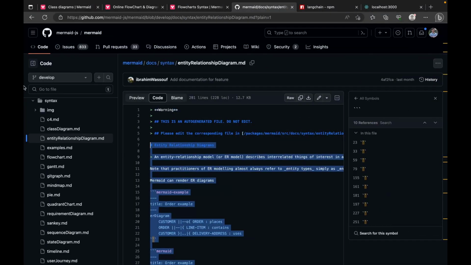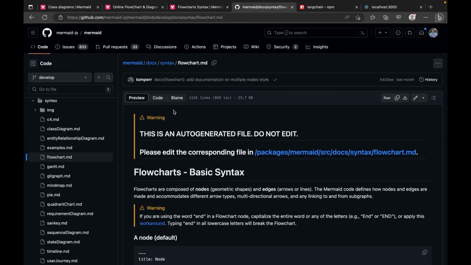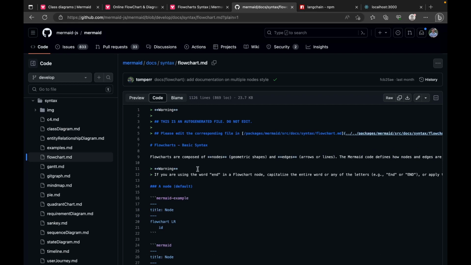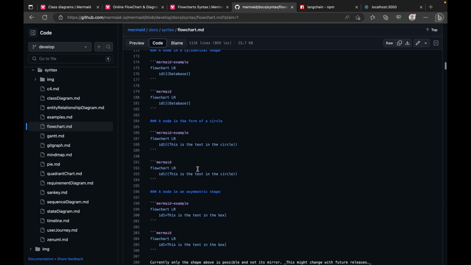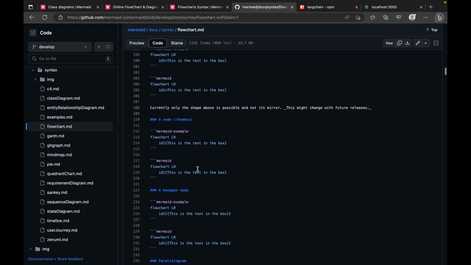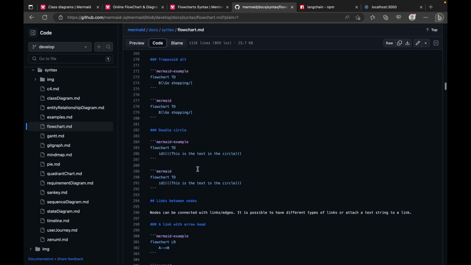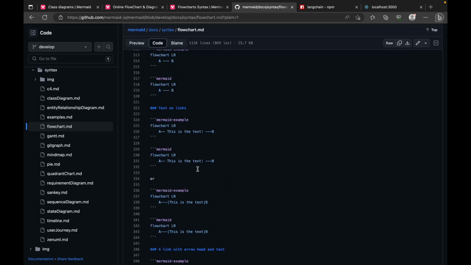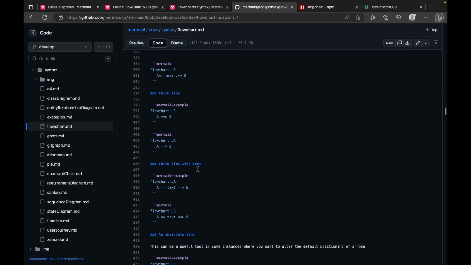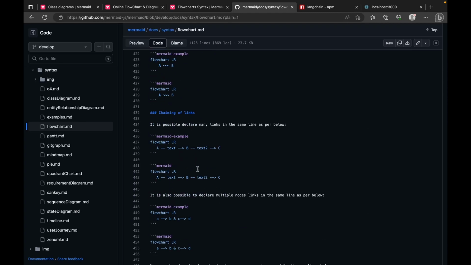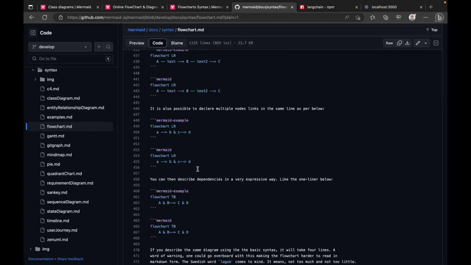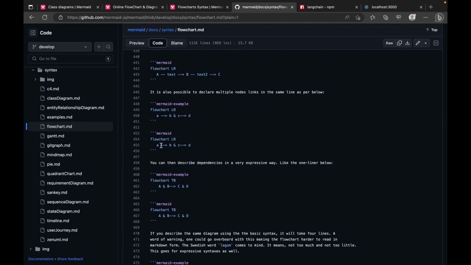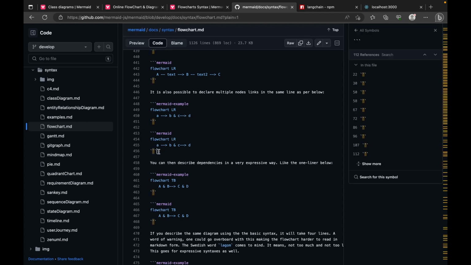So let me go back to the code base and open this in the code mode, and here let me take till, okay, so what I'll do, I'll take this till this section. So let's do this.